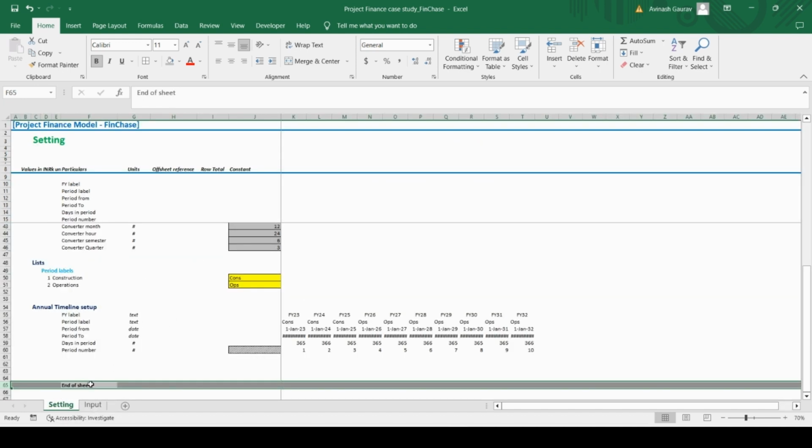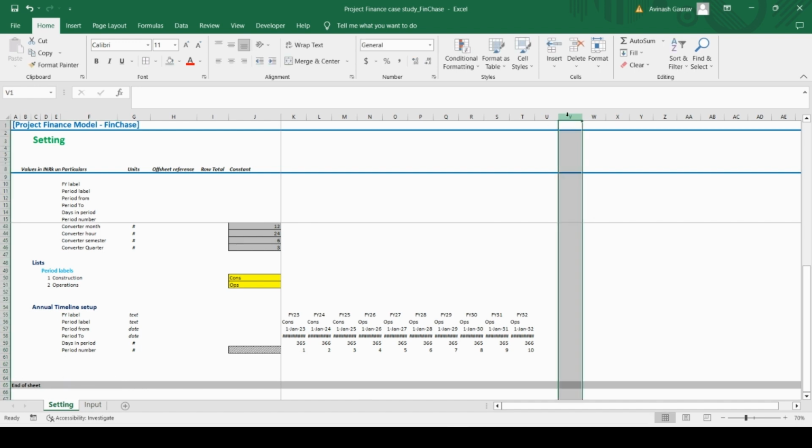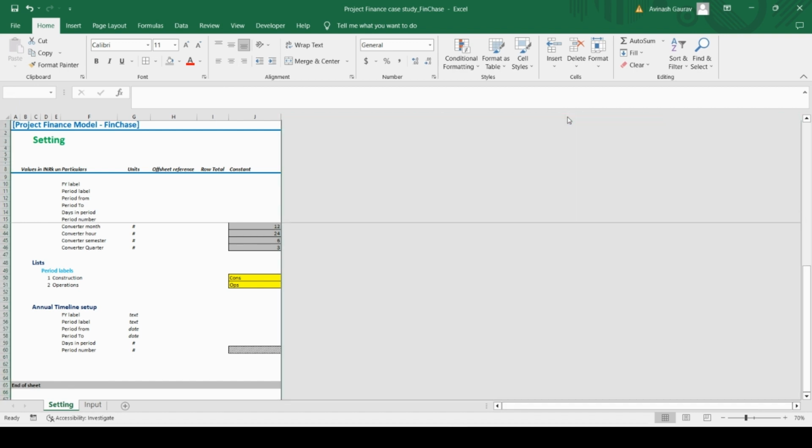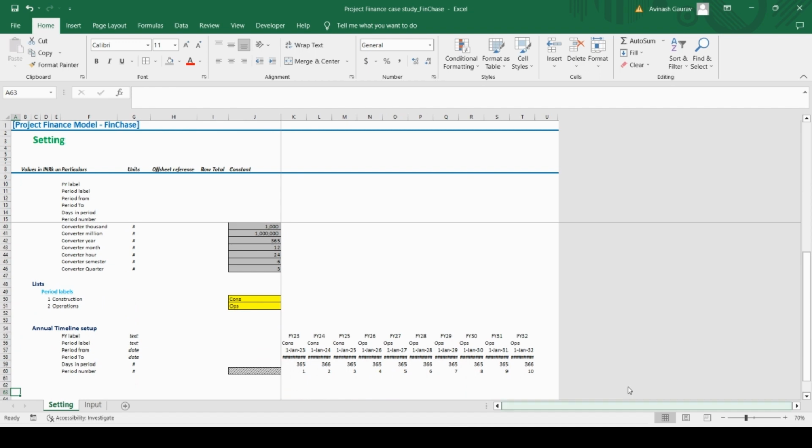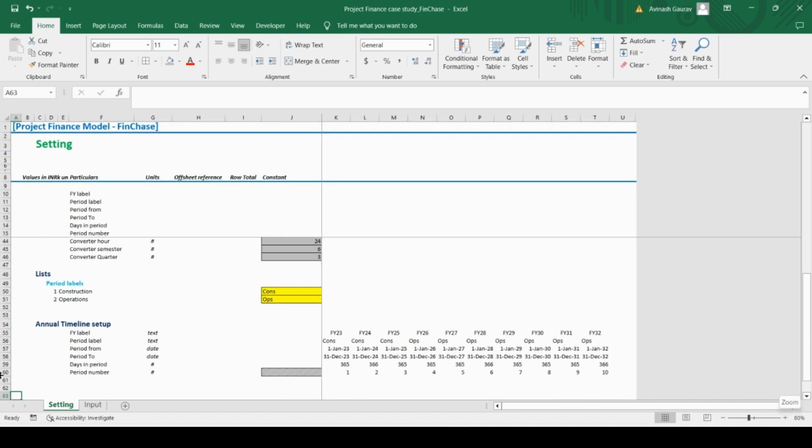Okay, cool guys, and here also make them hidden. Cool. So guys, this is all regarding the setting of the input sheet.